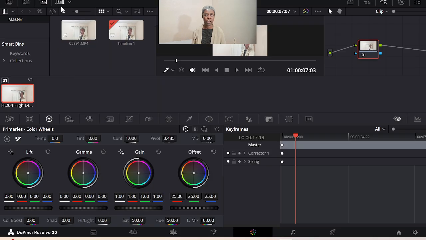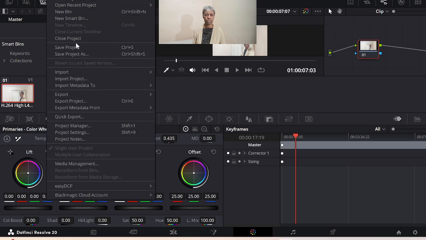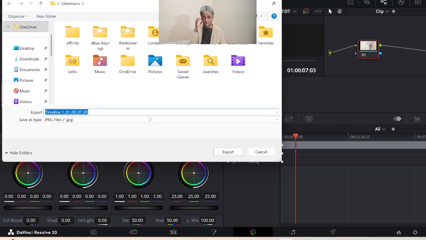I'm not seeing that here either. Let's see, file, export. Export current frame as still, and let's see if it's going to allow me to.